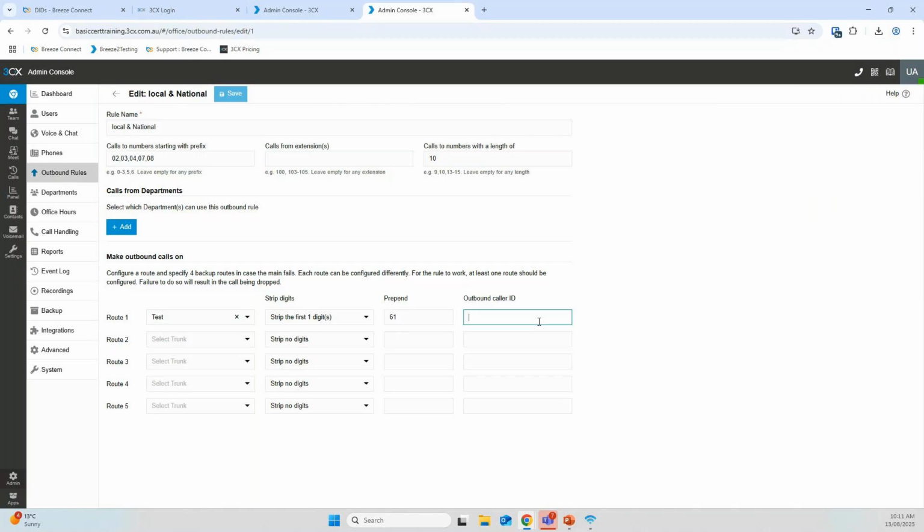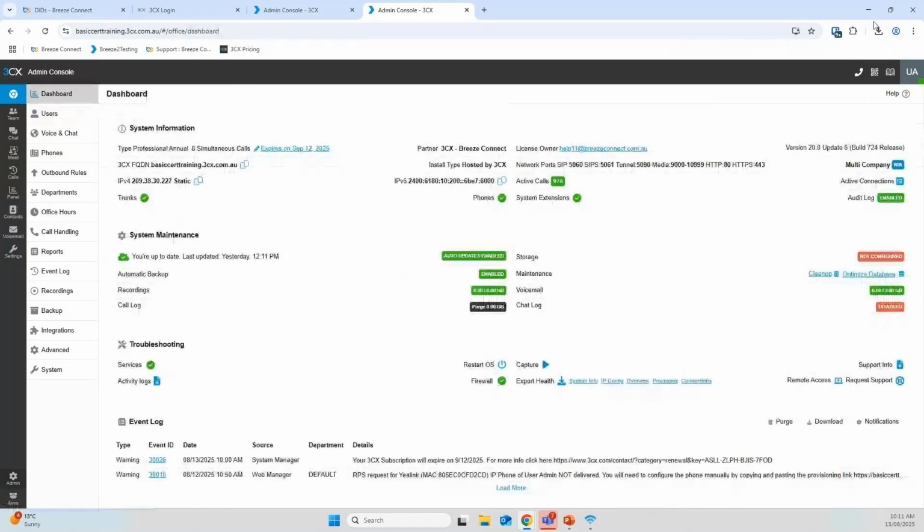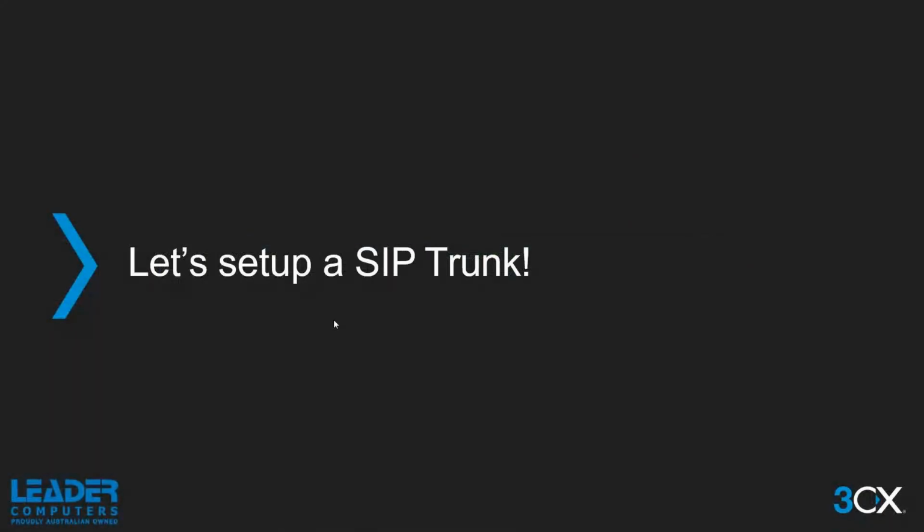So if you have a customer complaining that they have a different caller ID here but it's showing a different number, that's where you can look. You need to check if there is a caller ID set somewhere, so you can make sure it shows the correct one. So that's everything for the SIP trunk.